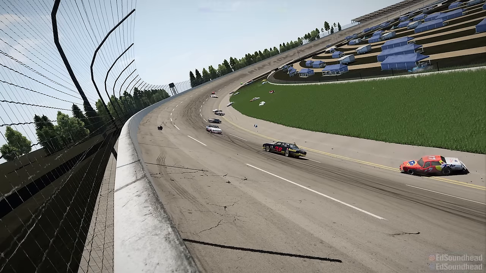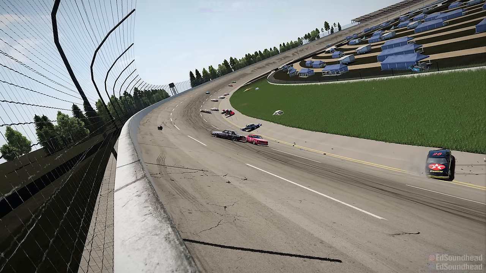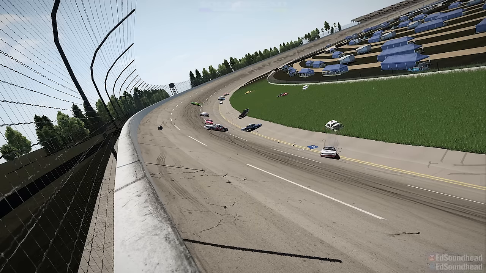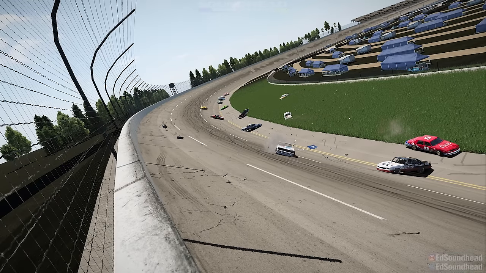And this wreck goes on for quite some time. This is actually a very long wreck. You're going to see, oh, that one car came flying through there and somehow made it all the way through, it would seem. And still wrecking they are, as you can see. Oh, another bad one right there.